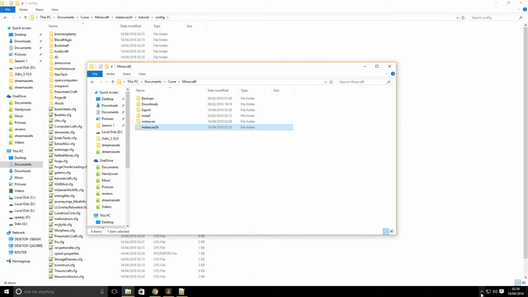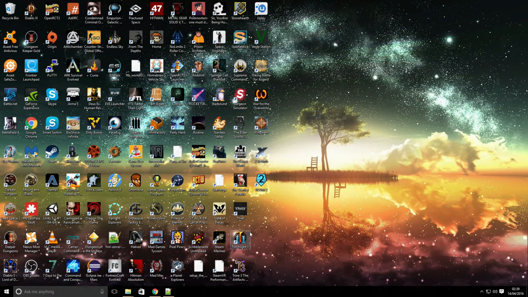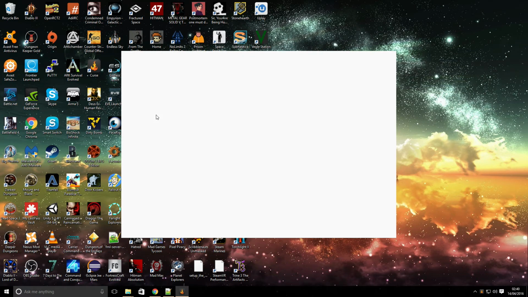Okay, let's reload the Minecraft client. I'm trying to show you what your friend would see when they load it up, because you say, go get the Curse Voice pack, Curse Voice Minecraft pack, and they'll be like, right, yeah, we'll do that. I've got too many icons on here. There we go, there's Curse. So obviously they won't see an instance.